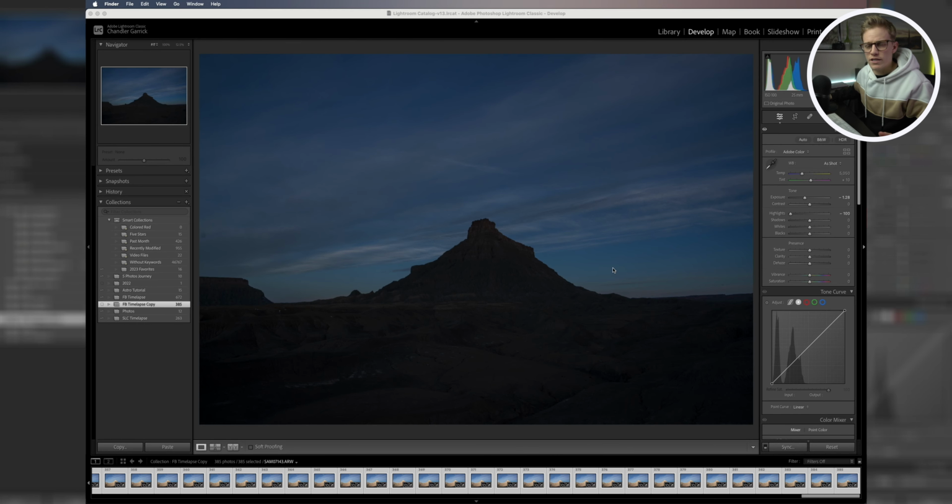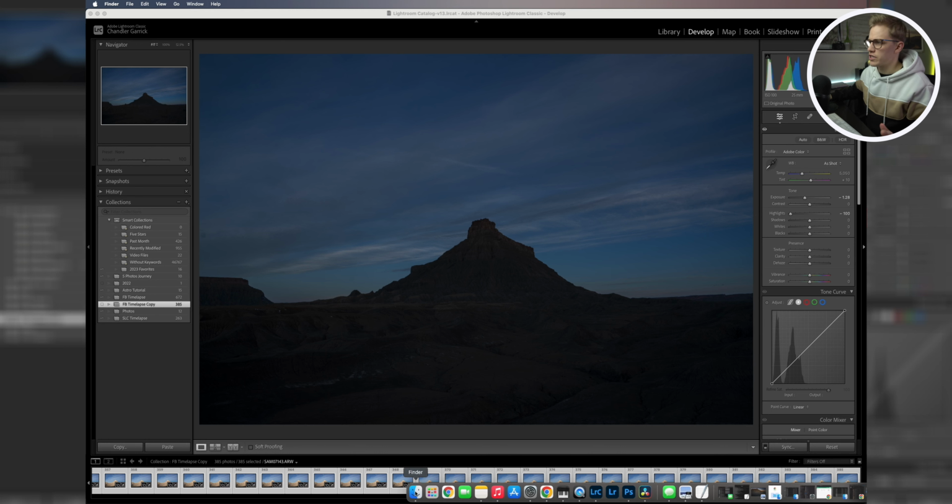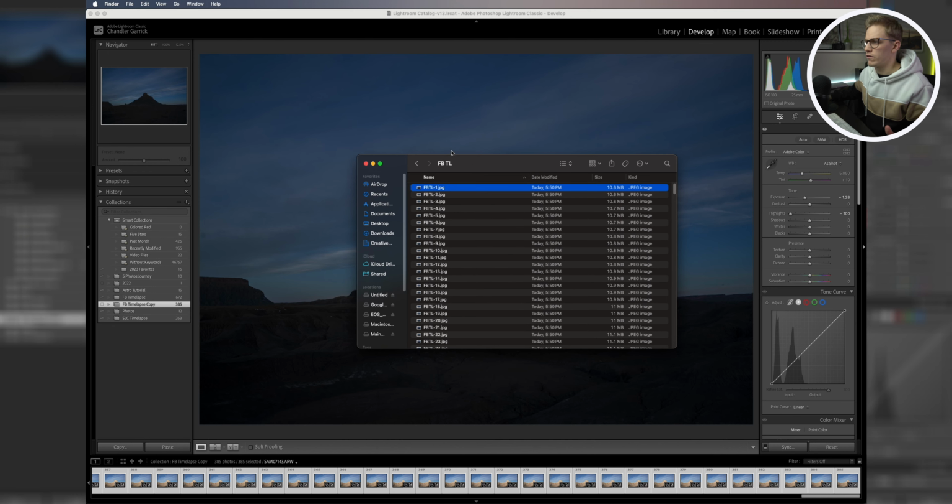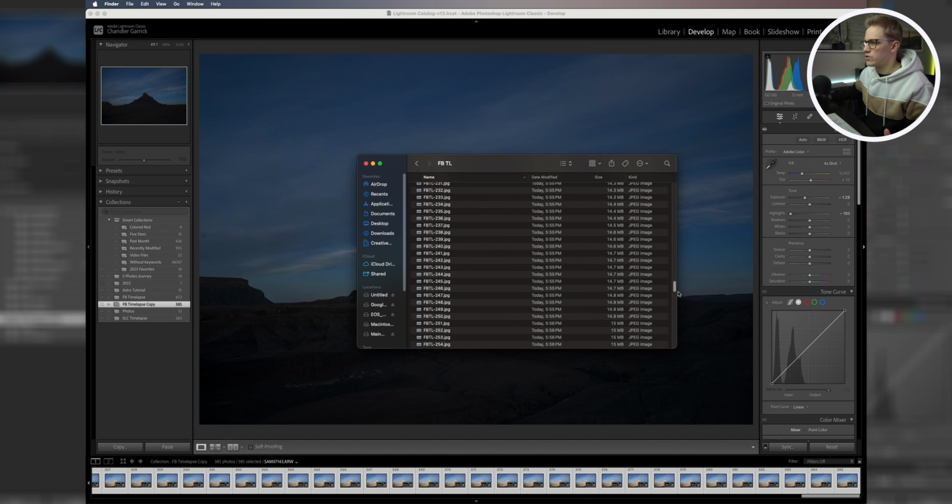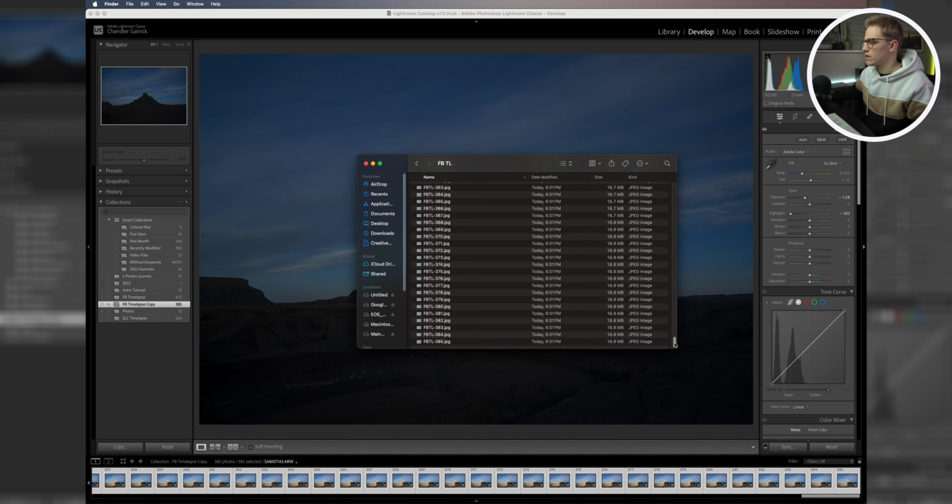Okay, so we have all of our photos exported from Lightroom. So we're gonna come down to our Finder tab just to check those out. As you can see, we have our folder that we made here, and then we have all of our files listed down in sequential order from 1 all the way to 385. So just how we want.